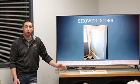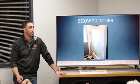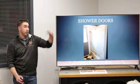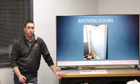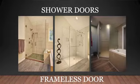You're going to save money over the next option that we're going to look at, which is going to be a full frameless glass surround. It's definitely probably about 2 to 3 times the price when you step up into that type of surround. But then again, they do look great, especially in a master bath if you're doing kind of a quite extensive shower. That really allows you to make the shower a focal point.